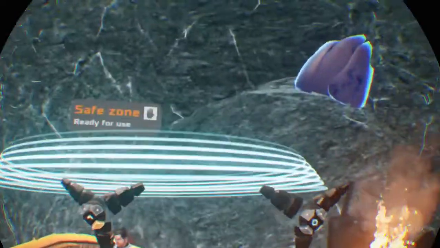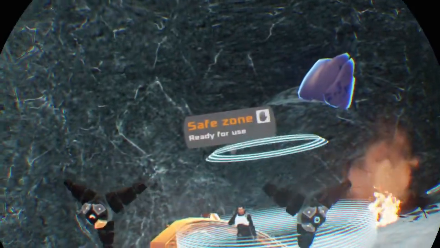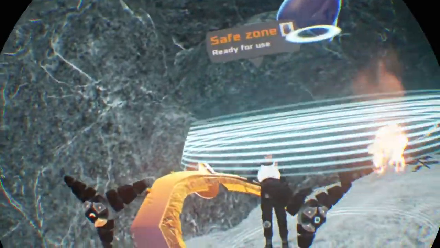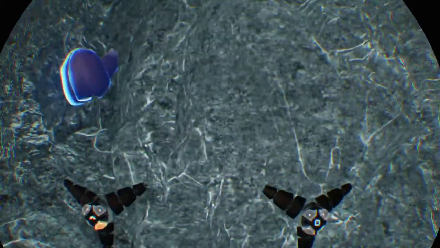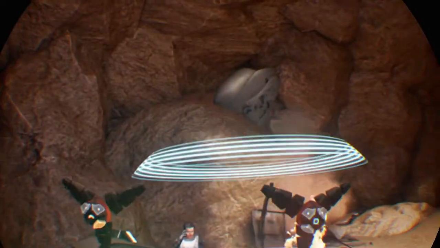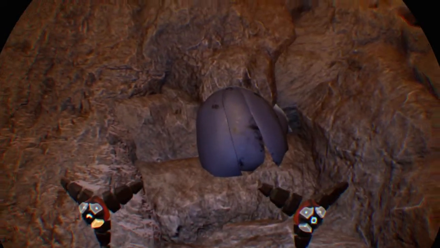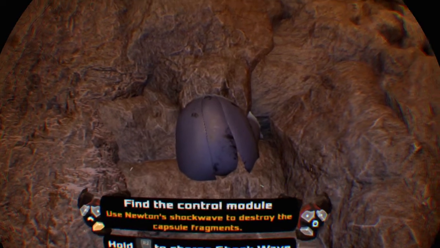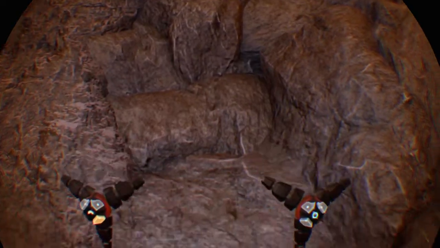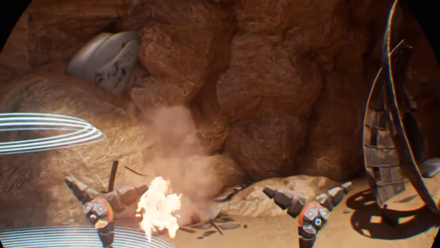Wonderful. Now things look completely different. We can recognize energy signatures this way. Objects for you are highlighted orange. And for me, they're highlighted blue. Maybe your control module is under this blue-marked capsule fragment. If my shockwave works and is strong enough, we should try blasting it out of the wall. Focus on the object that you want to reach with the shockwave. I am. Control module's not in that one.